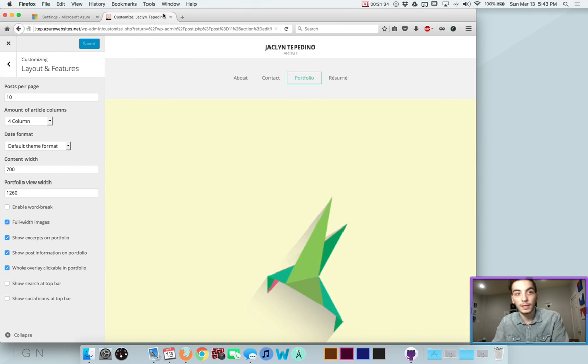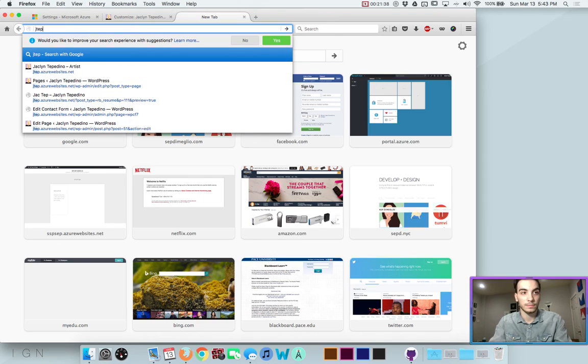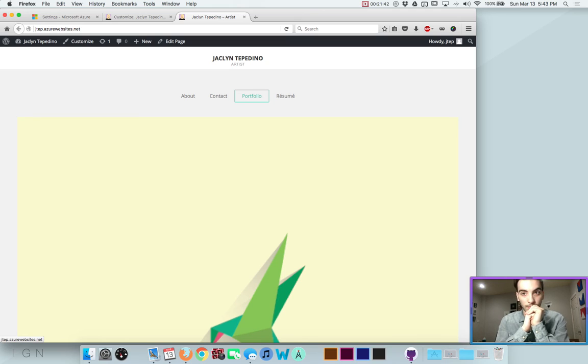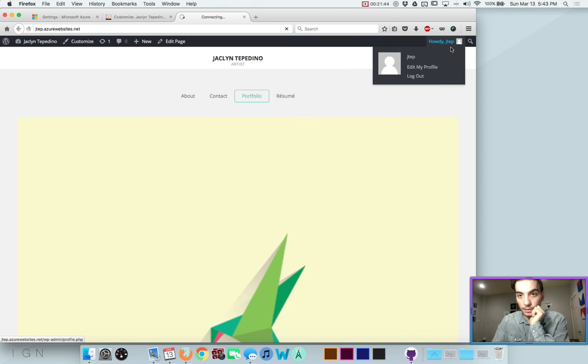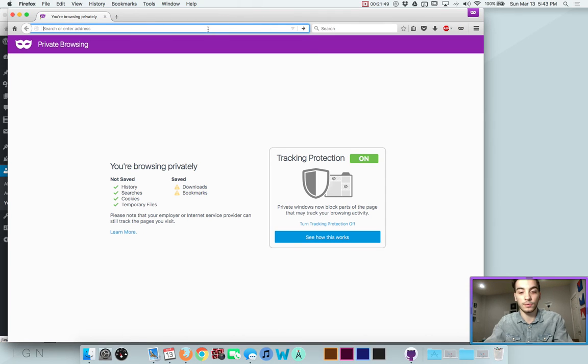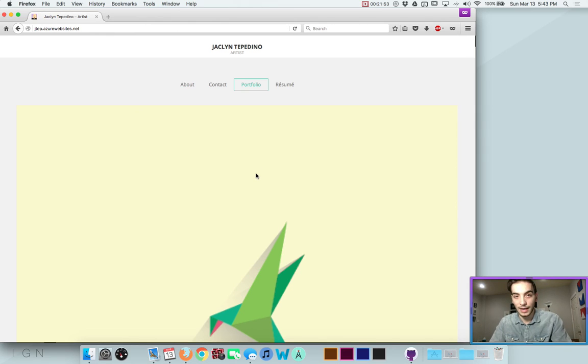But other than that, there is jtap.azurewebsites.net. And if we want, we can open a new private window and go to it without being logged in and see what it looks like there. I think it looks great.